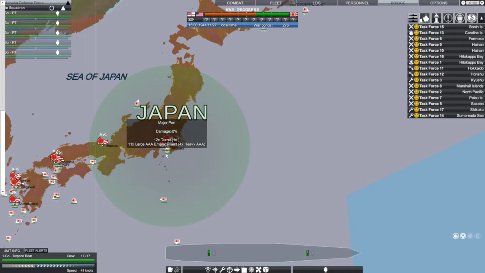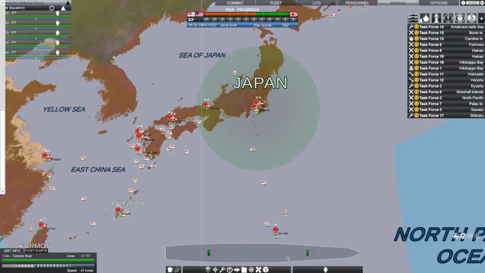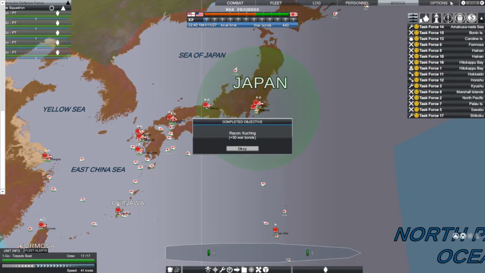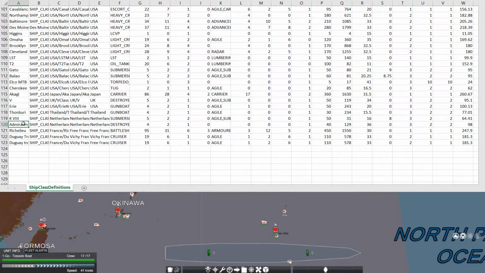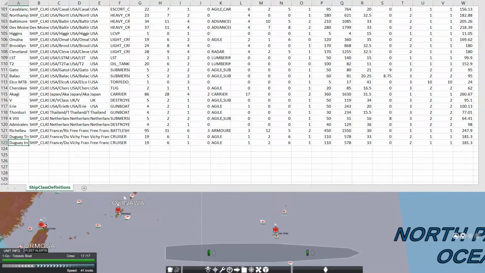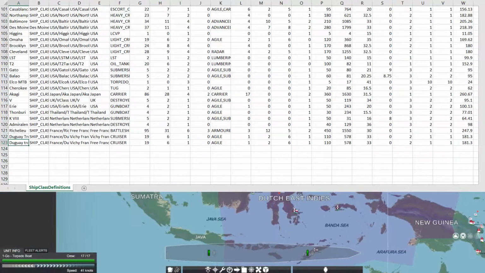Recon war bonds come in. Cool. Double check. It's been a while since I looked since I added most of the ships. So, ship class definitions. Scroll down to the Dutch, Netherlands. They have their destroyer, and no, they don't have that new ship yet. I did add the Dougie, the French cruiser, to both Allied and Axis forces, though I think only the Vichy one saw service anywhere near where this game takes place in the Pacific, and it's the one sitting over here.